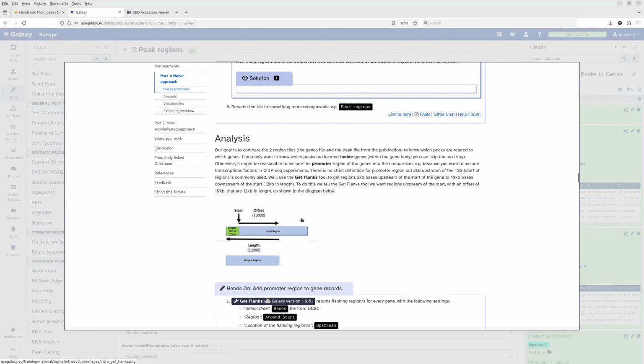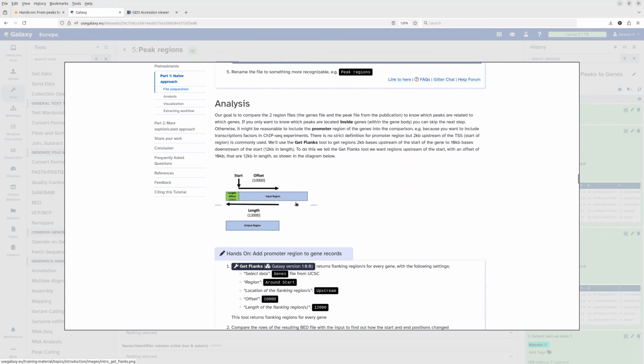So to make this a bit more clear, we have a little depiction in the tutorial. That's why I opened it for you. So there is a tool which is called Get Flanks. And this tool is functioning like this, that you have an input region. So the input region in our case will be our genes.